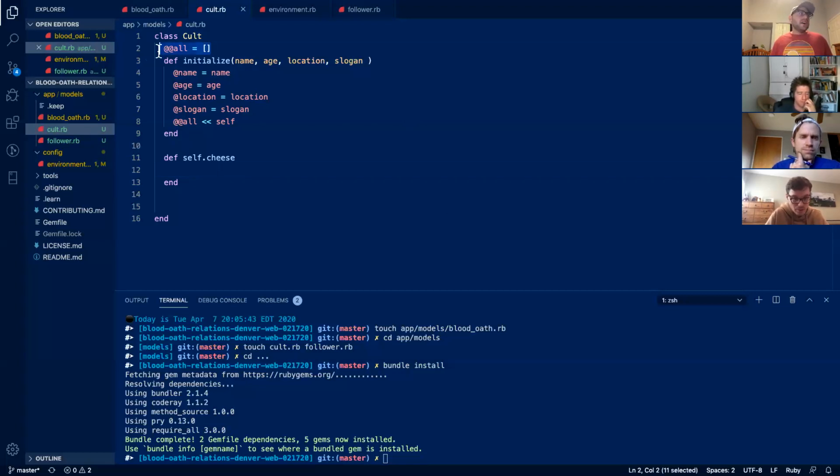Whereas @@all you defined as a class variable. So that means that whenever you have this class, this is what this is going to mean. When you're down here and you're calling @@all, it's the same as this @@all. And when you're shoveling in self, you're shoveling in the object that you've created. In other words, I just created an object, and at the end of creating that object I'm going to add it into my array so that I can store all of my cults.